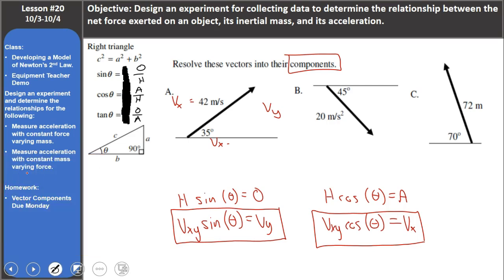So what did we find? By the way, this is coming up this direction. What did we find dx was? 34? 34, is that right, or 32? I think it's 34, right? 34 meters per second. And what did we find dy to be? 24 meters per second. Okay. So let's just do a little thought experiment. Imagine that I launch this thing at 35 degrees to the horizon, and it's going 42 meters per second.